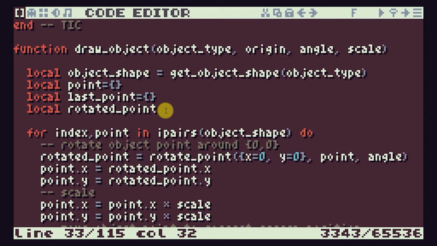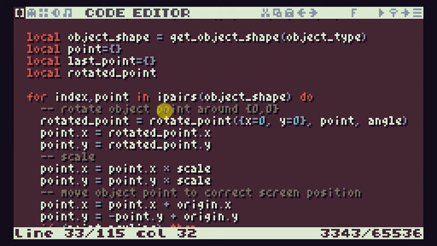So each individual point we're going to have to take its original position and then rotate it by the correct angle. So we can see inside our loop we have our rotated point, and we're then using another helper function called rotate point. And that rotate point, then we need the center of rotation. So at the moment when we're just simply drawing these objects, we know that they are all centered around their own origin. So remember, that's whenever we define the points, and we then eventually move those off to the correct position on the screen.